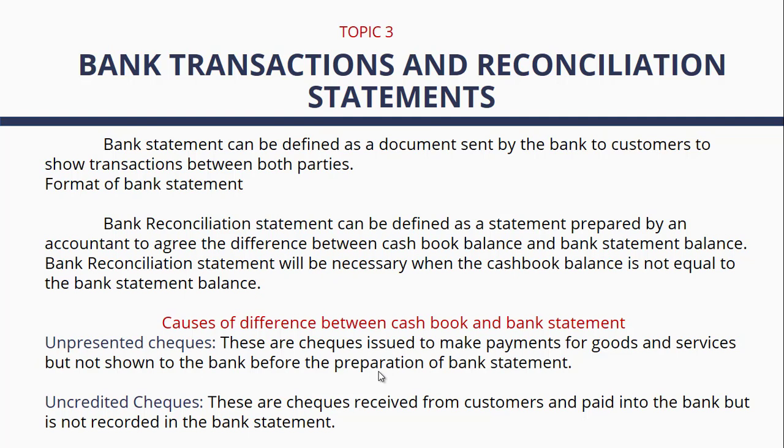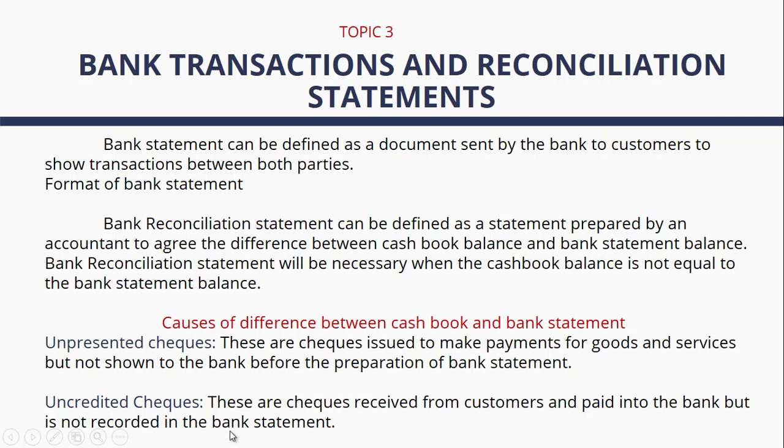Don't forget that the validity period of a check is 6 months, which means that a check is still valid for 6 months. And a bank statement is a periodic document. It could be every 2 weeks, it could be every 1 week, it could be monthly, as the customer wants.